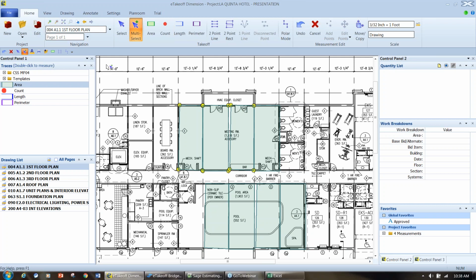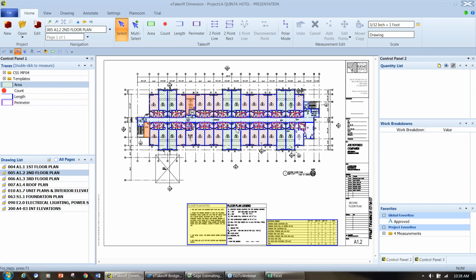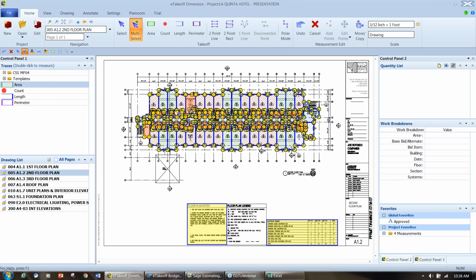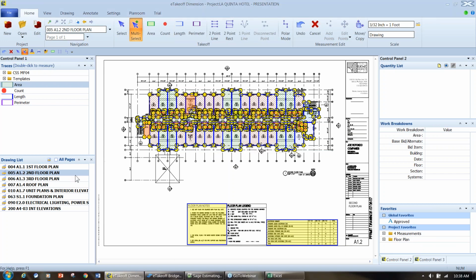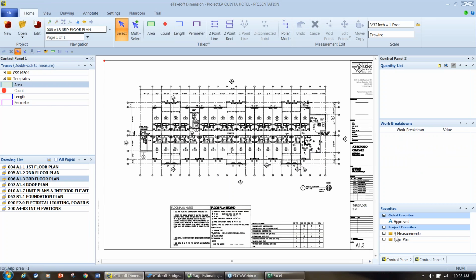Now, to take that just a little bit further, let's first of all go ahead and delete these guys. Go to the second floor. Now, you may run into a situation where you have a multiple floor takeoff. It's the same floor every time. Well, some solutions will say, oh, we can copy that, and then we can take it to the next floor and paste it. Well, within this solution, what you're going to do, or at least have the opportunity to do, is I go in, I call this floor plan takeoff. I'll just keep it floor plan. Don't want to bore you with my 30 word per minute typing. Then I'm going to drag this off.